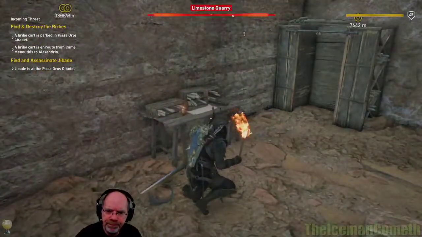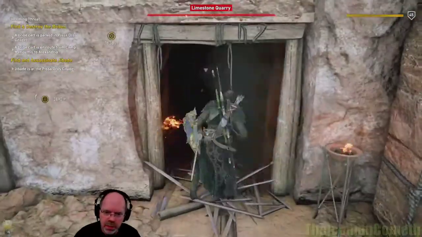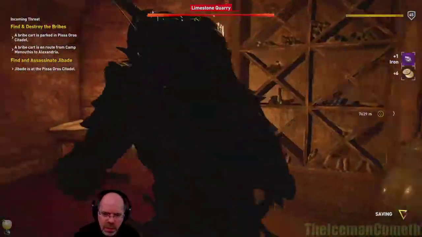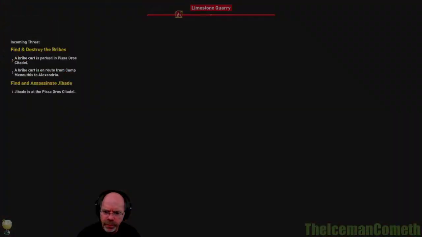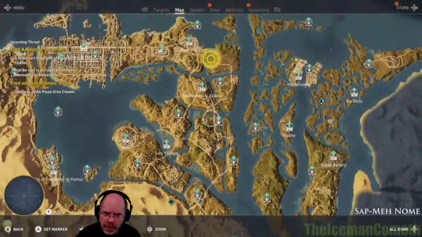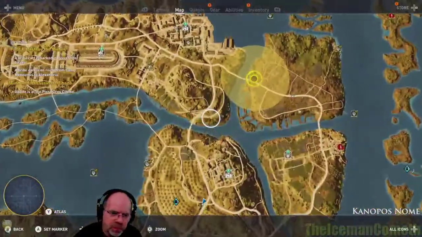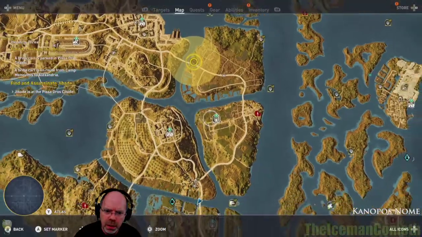Okay. Come over here just to smash some jars. I'll get some iron out of it. All right, next. Yeah, all those orange markers disappeared, so I guess you could have kicked off the quest from any of them. Yeah, looks like that one's the closest, so we'll go there.